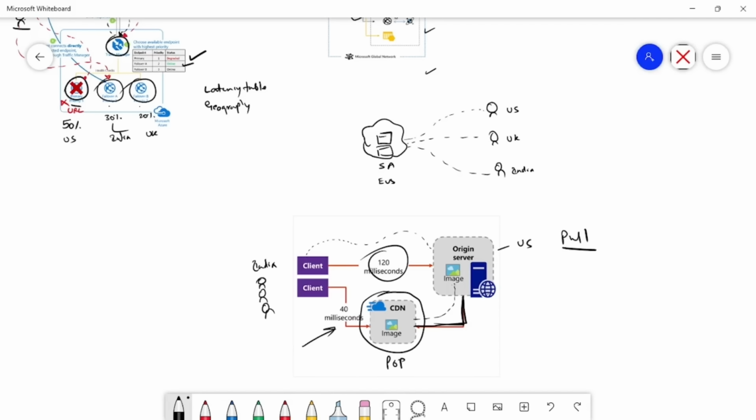This is mainly for your static data, like images that go on your website, audio and video services. It also helps with compression of the data, to deliver it much faster, and the scripts that are there in your website. All that can be pushed through CDN services.